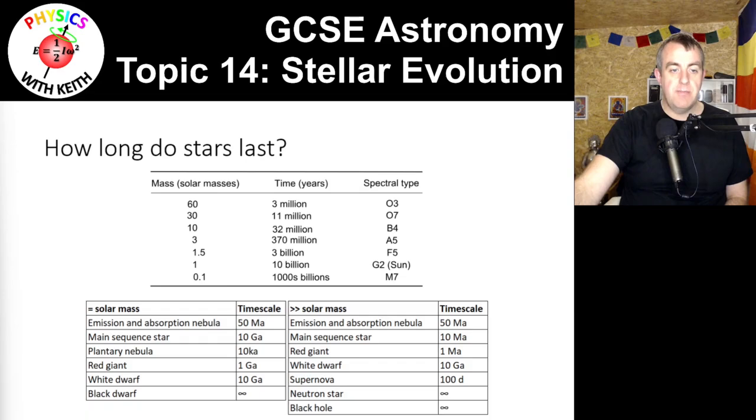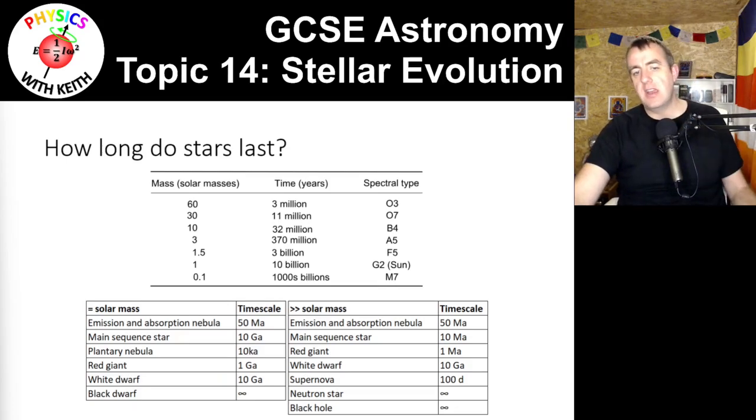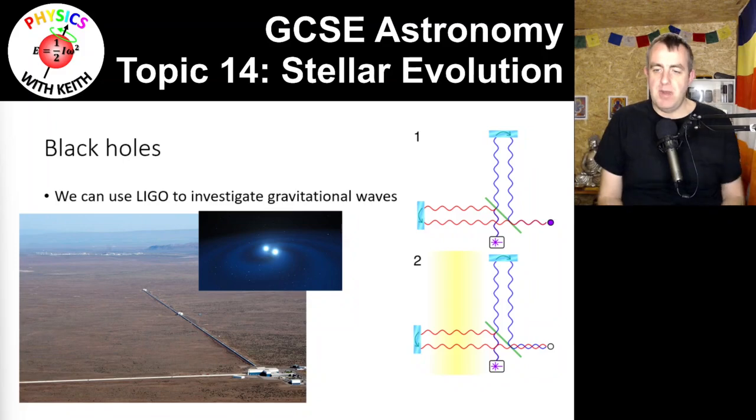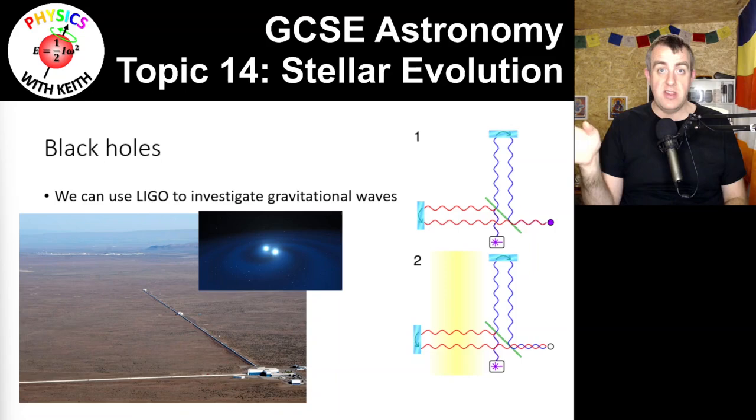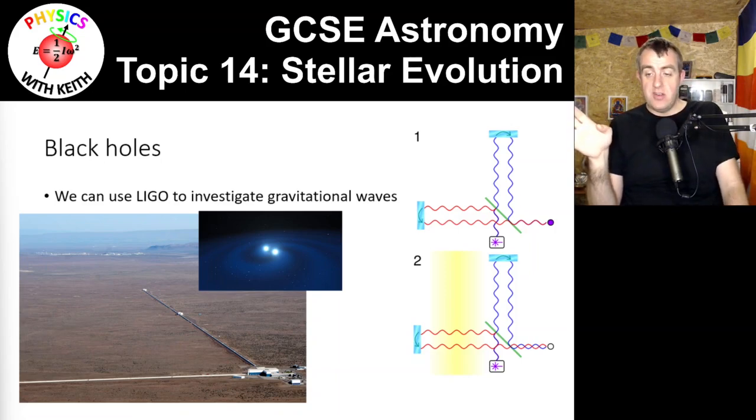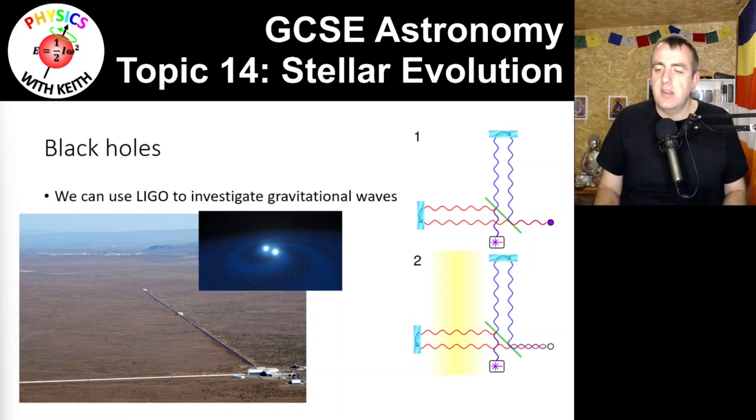Okay, fine. The specification now talks about black holes in a bit more detail. So the detection of black holes. How can we detect them? Black holes were first theorized by Albert Einstein as a solution to general relativity. It turns out that we could detect them, but not until decades after they were first proposed. So how do we detect them?